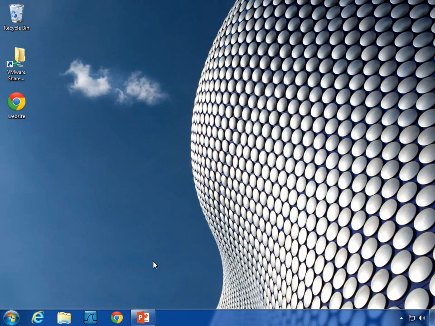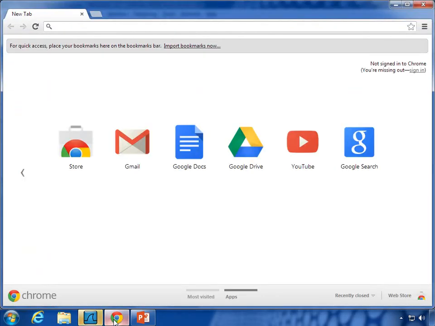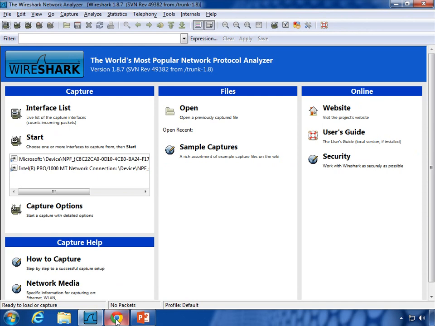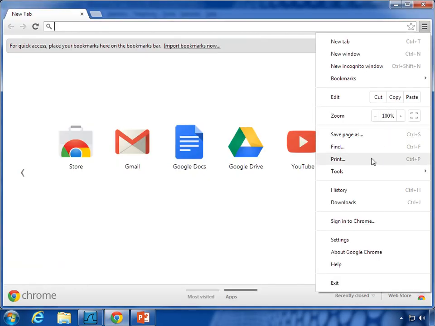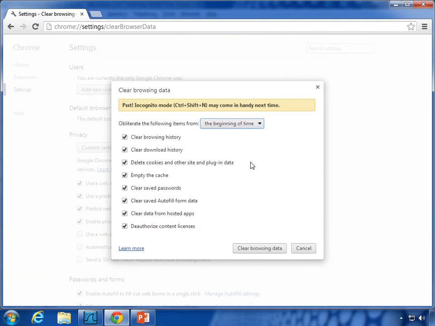To begin, we're going to open up Wireshark and we're going to open up a web browser. I'm using Google Chrome. In Google Chrome, or in any browser, before you begin this, you want to clear your history. This way it makes sure that we're actually downloading the website from the web server and not accidentally grabbing it from cache stored locally on our workstation. If we grab it from cache on our local workstation, it's not going to show up in Wireshark because we're not sending it over the network interface card. So in Google Chrome, I'll clear my browsing data from the beginning of time here.